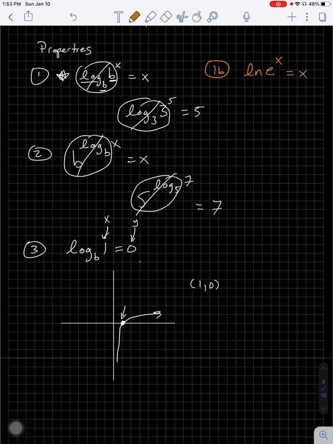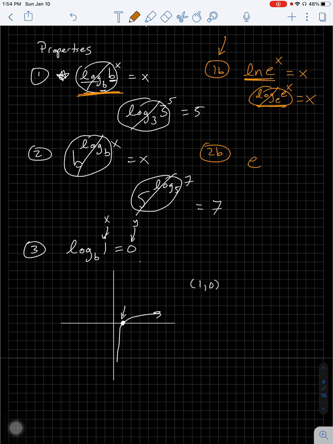I told you earlier in the lecture that when you see the natural log, what that means is it's a log base e. So do you see that this is the same as this property right here? It's just that we've written it in shorthand here, so it looks a little bit different, but the property still holds, and it's x. Okay, so these aren't actually additional properties that you have to memorize. I just want you to know that this actually applies for natural logs as well, and that can look a little bit different. The same thing happens here.